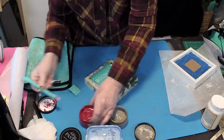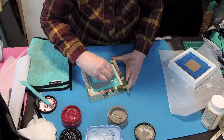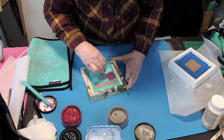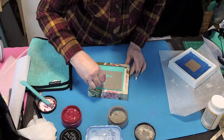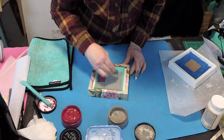Okay, and now we'll grab our Storm Gray and just cover up the words. When you lift it up, you want to lift it up slow, so if you happen to miss any spot, you can just lay it right back down and grab that. Okay, scrape back the extra. Okay, here we go.